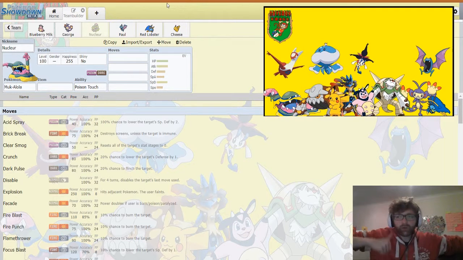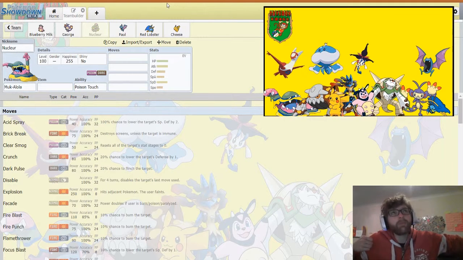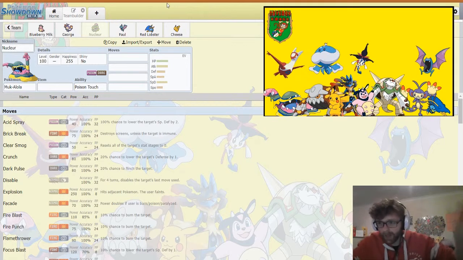And Sword and Shield's not out until November, which is like, what? Maths in my head. 5, 6, 7, 8, 9, 10, 11. 6 months away. Half a year away. I'm going to have to spice Pokemon back up again to try and get people, because Let's Go dead. I'm going off on a tangent right now.